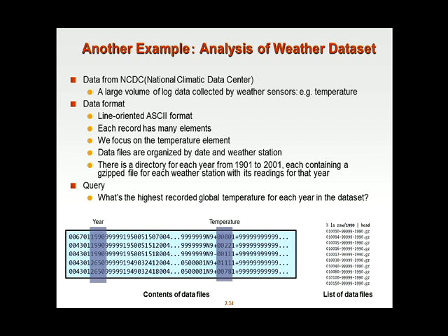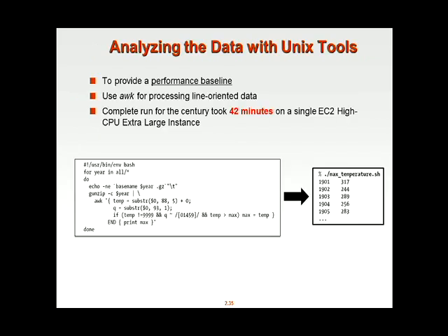If it is not, you just put the year and temperature into the hash table. Otherwise, you can check if the new temperature is larger than the existing highest temperature, then store the higher one. So that's a very easy task if the data is not large on a single computer, right? Besides using some programming language, you can also use other tools to analyze the data to get the highest temperature for each year.